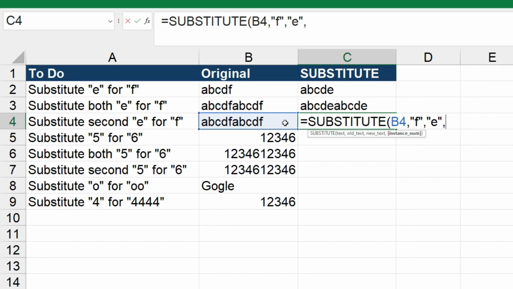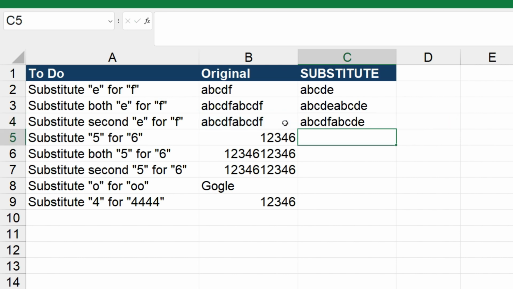The instance number is 2 because it's the second time that the letter F has appeared in that text string. We'll close the brackets and press enter. Now you can see that the first instance of the letter F has not been replaced, and the second instance has been replaced by the letter E. So that's how that optional instance number works.